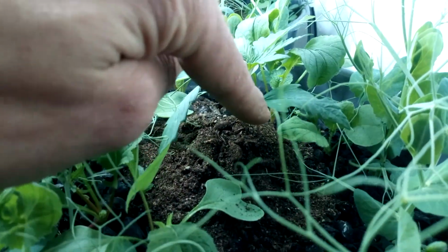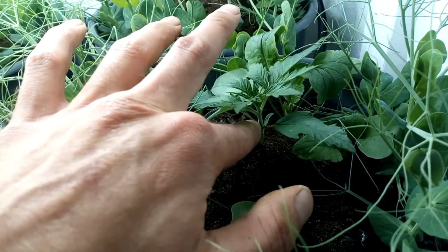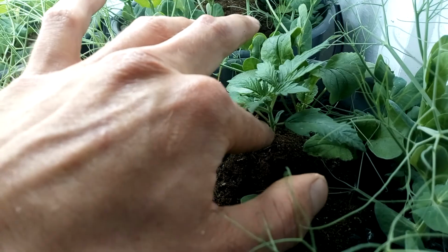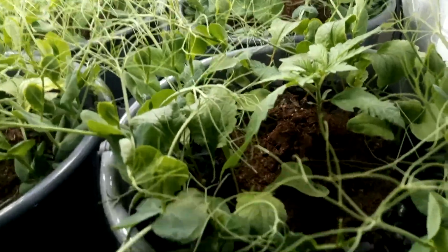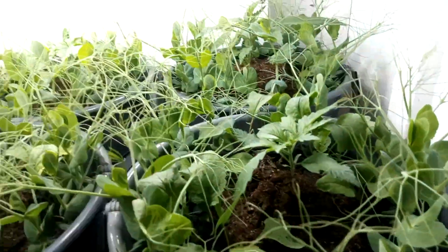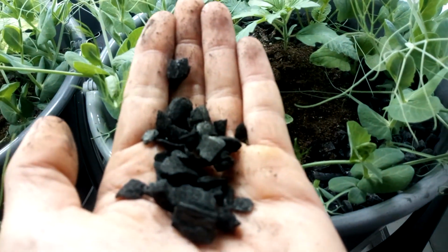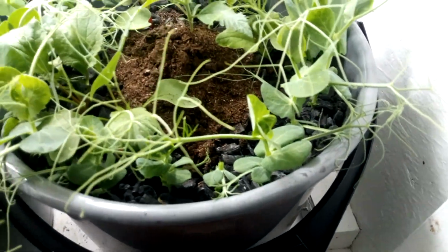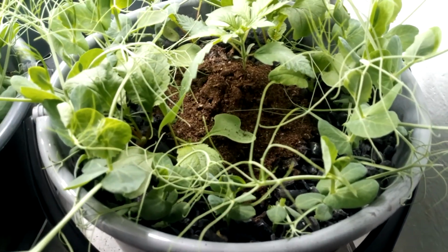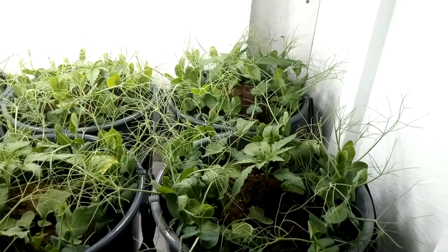I tend to, once the real leaves, this is actually not a real leaf, these would be real leaves. But like these, shall we call them baby leaves? That's pretty much where I, just as a rule of thumb, tend to put the hilling line. And now that they are not growing or stretching any further up, the idea is basically just to optimize the last part of the soil by mulching it with coal on the top. As you can see, I have done otherwise. So I'm just going to be filling up on the coal to cover the surface, and then the plant will be able to utilize the soil further down. And then, finally, because this video got way longer than I intended, I got on a ramble.